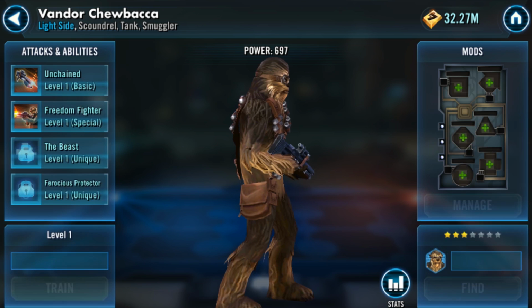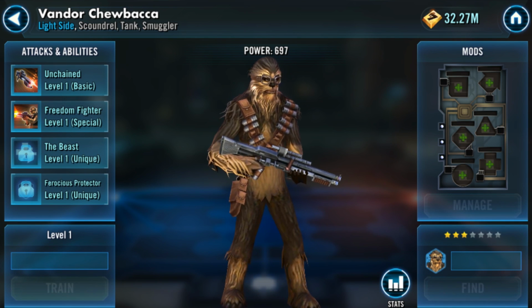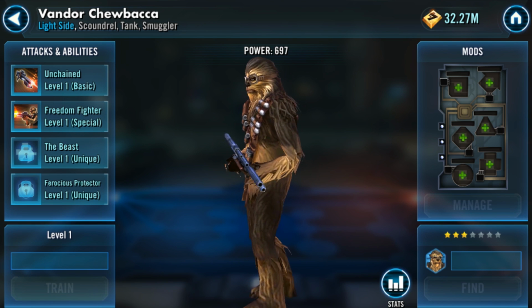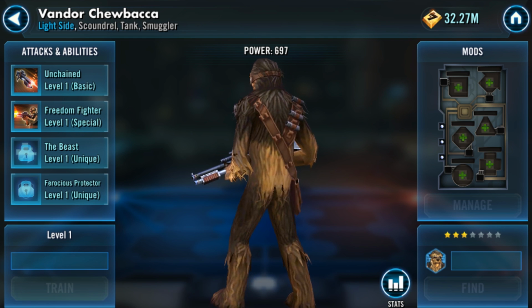And so you've really got your work cut out for you for this guy. You've got to get him leveled up, geared up, starred up, and then put a Zeta on him because he's a pretty big priority. In fact, he's a top 3 Zeta priority for you.